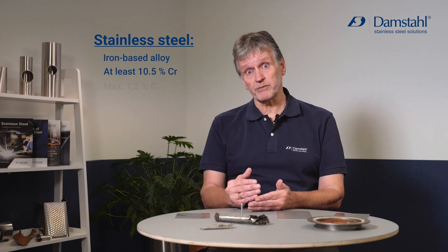What is duplex stainless steel? The term stainless steel suggests it's an iron-based alloy with at least 10.5 percent chromium and a maximum of 1.2 percent carbon — that's just a definition. Apart from that, we can add all sorts of elements: more chromium, molybdenum, nickel, because we want to control the steel to have either very good corrosion properties or certain mechanical properties.